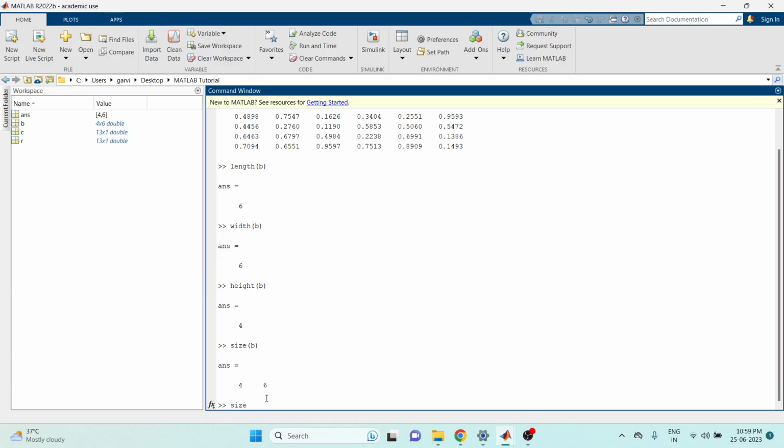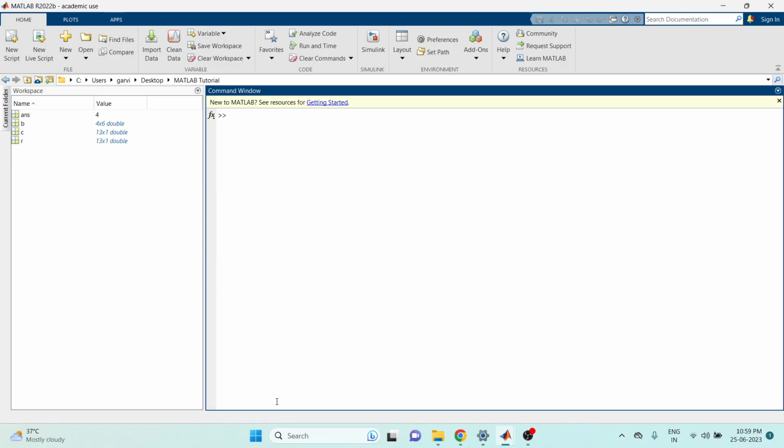So size b comma 1 should return me the number of rows, and that is 4. Another thing we can ask MATLAB is how many numbers or elements are there in a matrix by using the numel function. So numel b will return how many elements are there in the matrix, that is 24.